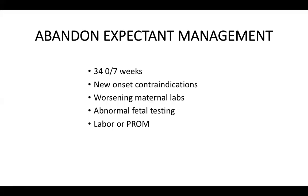I actually try to teach that the day I admit a patient, I decide, when I've seen her whole clinical situation, when I am going to abandon expectant management, okay? Like some patients, I will say I will max out one drug, and then when they get unstable, we'll deliver. Sometimes I max out on 2 drugs, especially the women that are 24, 25 weeks, because a few days or a week means a huge difference to those people, okay?